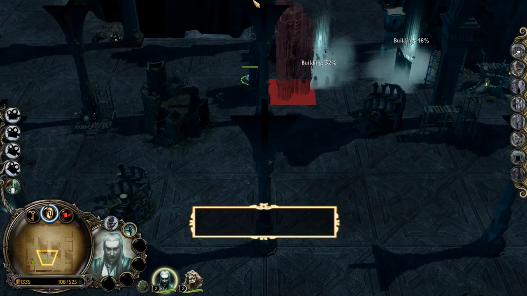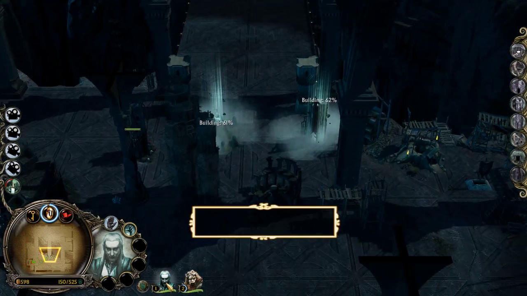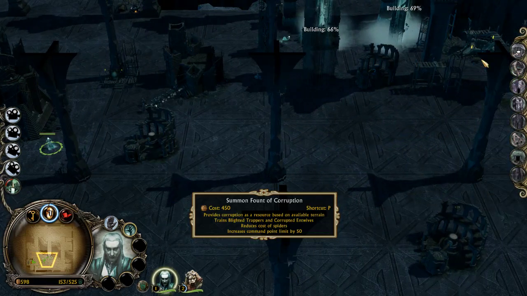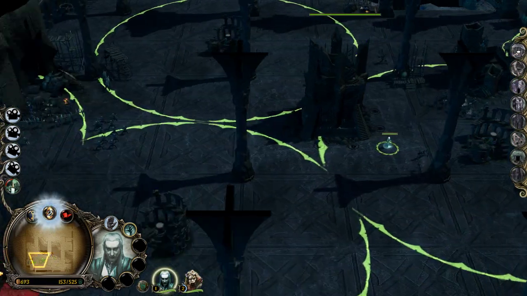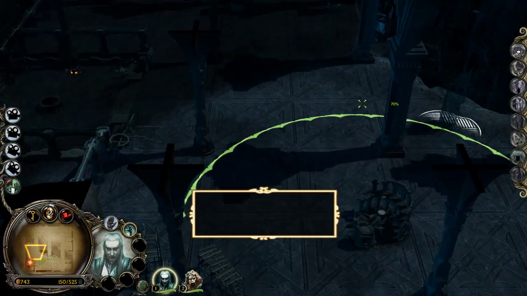Some more Tether Shades. Let's get the Spire of Sorcery. Build it here, so it can be valuable. And then build another Ruinous Tower up here.